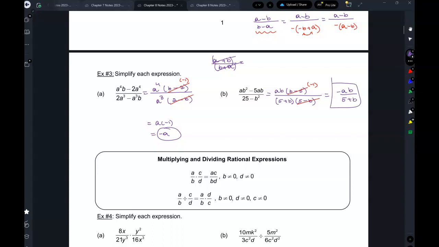Okay, now, don't go and cancel those b's, right? Don't write this. Sometimes a student will do this and they're like, oh, it's -a over 5. Oh my God, you have no idea what kind of reaction that gets from me. You can't do that. When you're adding or subtracting something from a number, you cannot cancel with any other number.